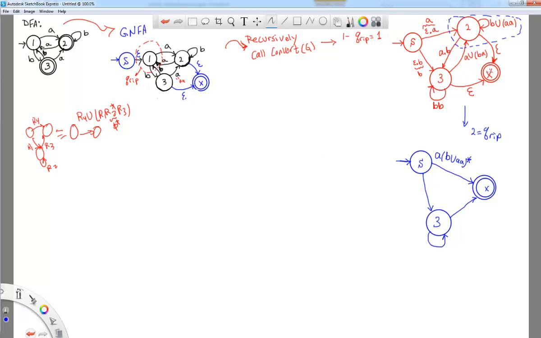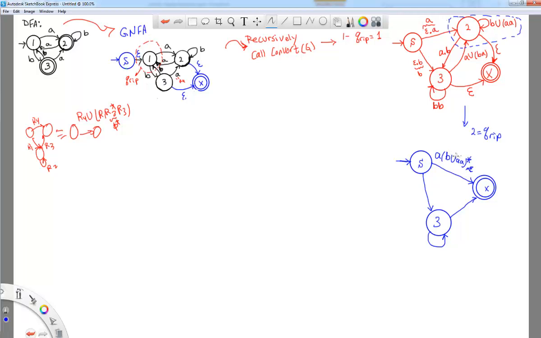And then from 2 to X, there's epsilon. So you could basically concatenate that with epsilon, but since epsilon is the identity for concatenation, the transition from S to X is going to be A concatenated with (B union A A) star.